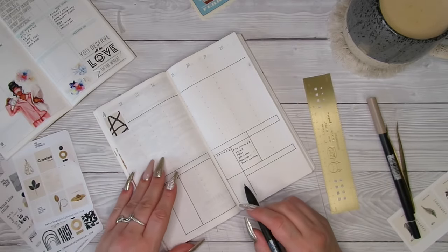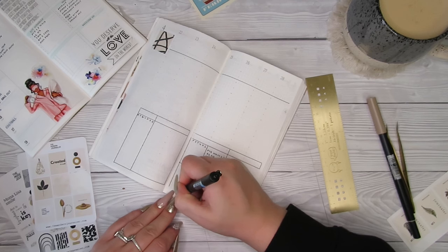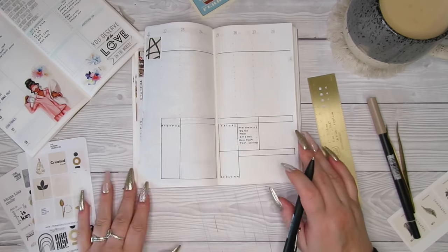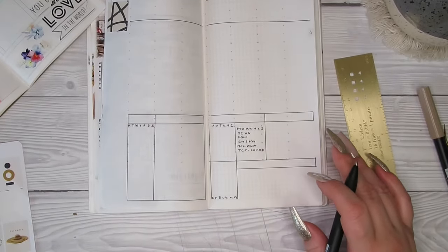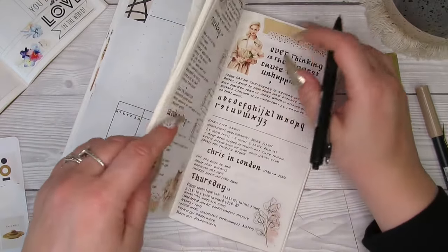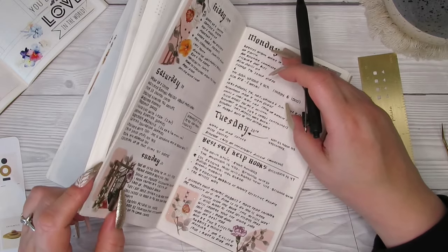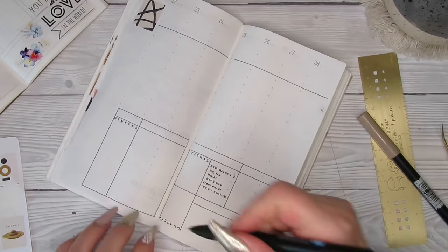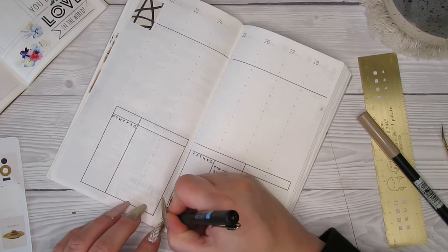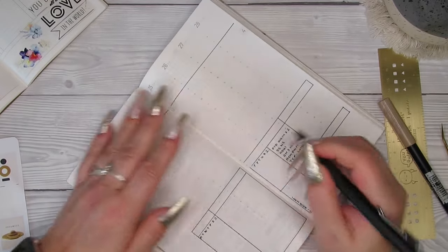And then meals — Monday, Tuesday, Wednesday, Thursday, Friday, Saturday, Sunday. In my Paper Test Designs I write down everything we can have, and then in here I like to write down what we do have. So it's Tuesday and I'm behind on setting this up — what did we actually have yesterday? I had microwave meals on Monday. So we're going to write in the days down here: Saturday, Sunday, Friday, Thursday, Wednesday, Tuesday, Monday.